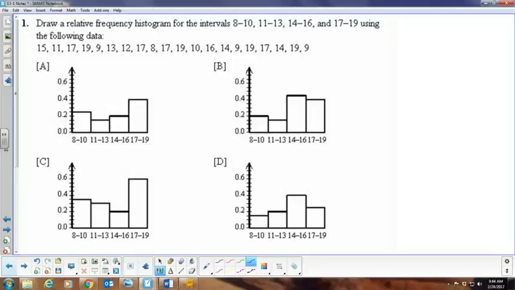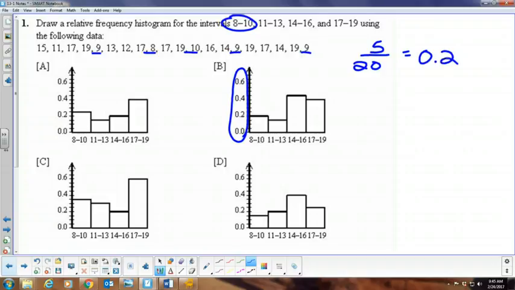So what happens is you're going to count how many values are between 8 and 10, the first category. So when I count 8 to 10, I'm going to go 1, 2, 3, 4, 5. Let me double check I didn't miss any. Yep, I got 5. So there's 5 values out of 1, 2, 3, up to 20. 5 out of 20. So the relative frequency, what's different about that than just doing bars, notice on the sides here, they have decimals. Relative frequency is the percent that occurs. So 5 divided by 20 is 0.25.